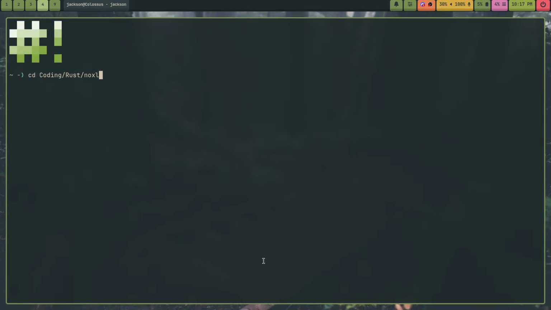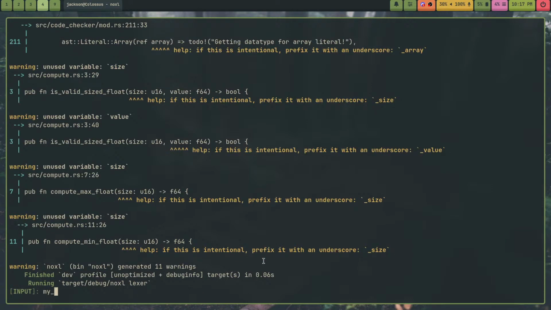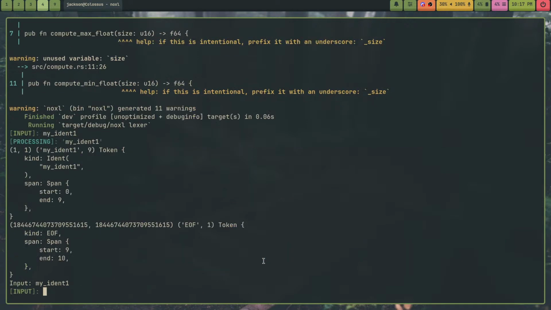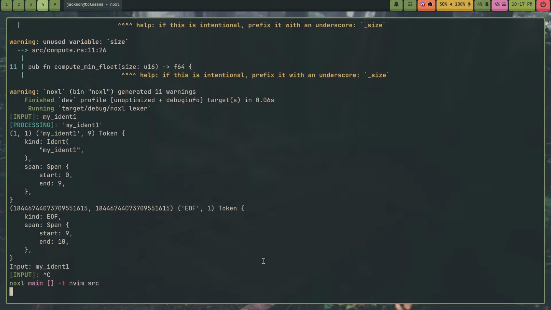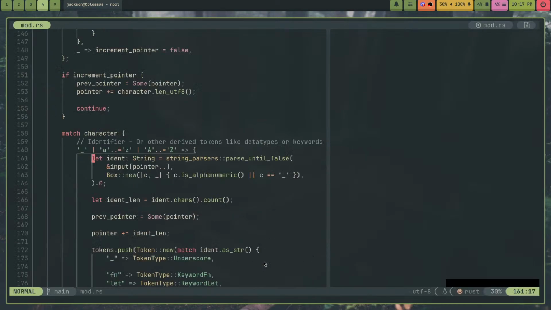Coding Rust Noxel cargo run Lexer. My ident1. It works. What am I doing different in Noxel?